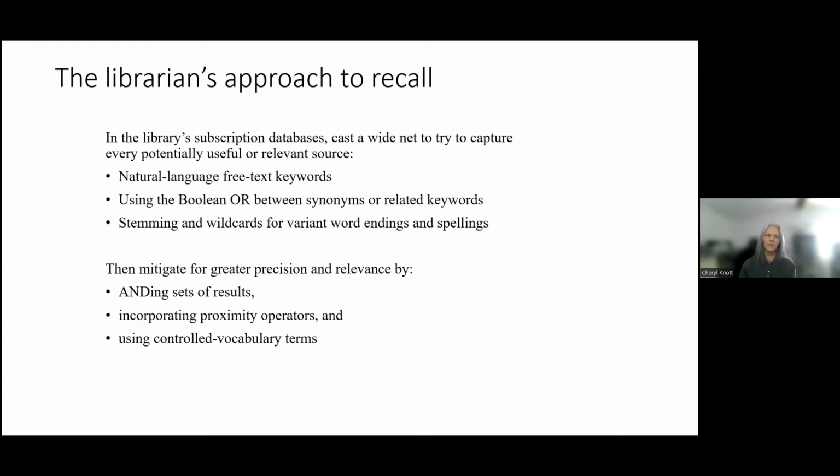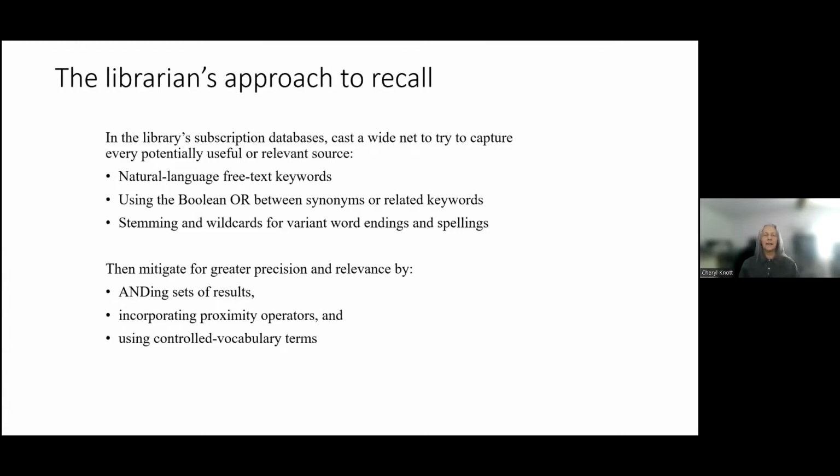You can use the Boolean or between synonyms or related keywords, again, to make sure you're not missing something just because an author calls it one thing and you call it something else. And then stemming or truncation, using just the stem of a word and then a symbol to tell the system to search all the endings, the ing, the es, the s, the ed, so that you're not missing something, and wildcards for variant word spellings and endings.